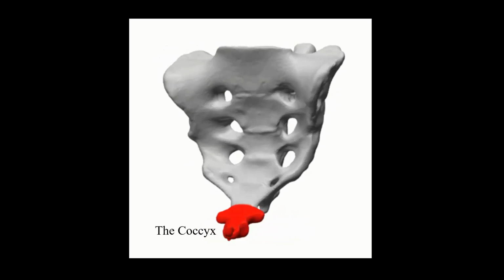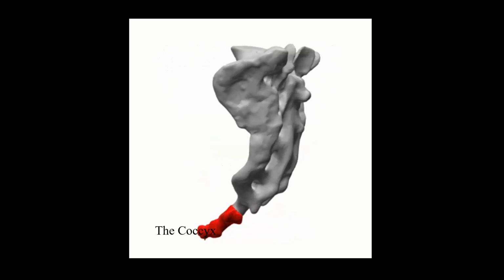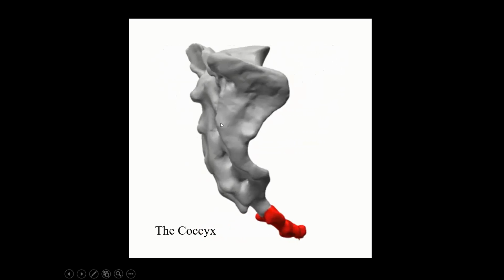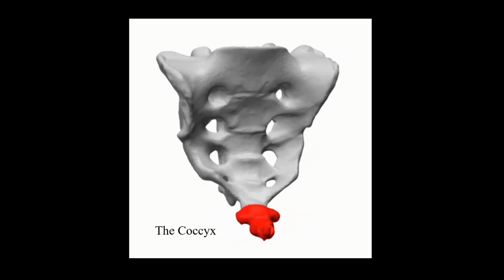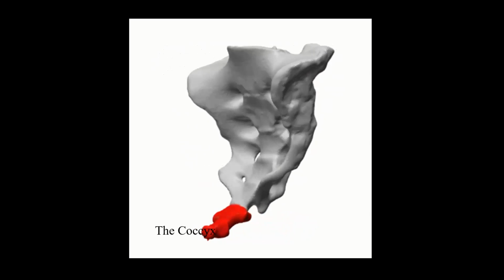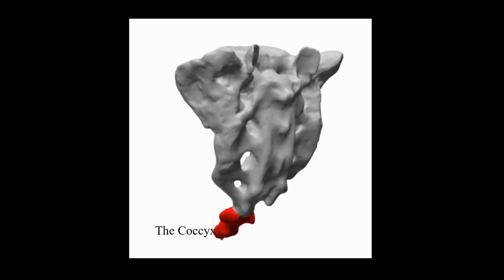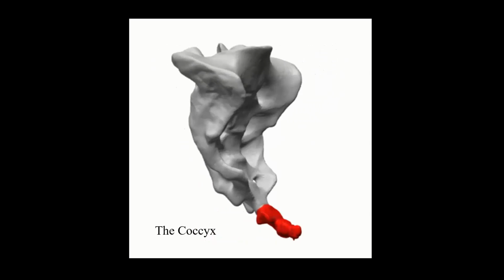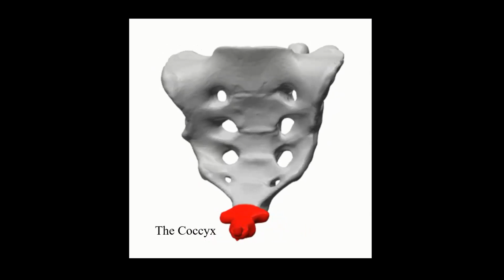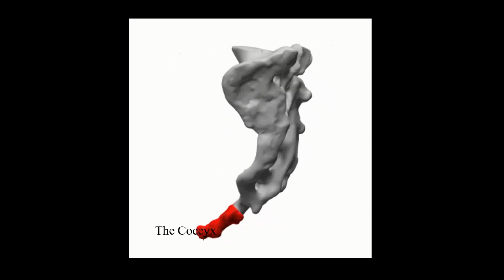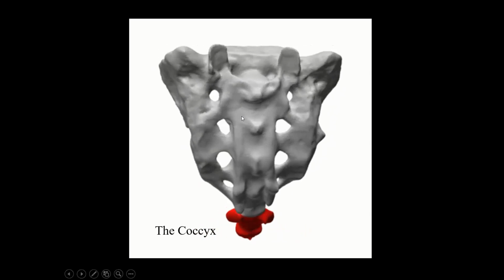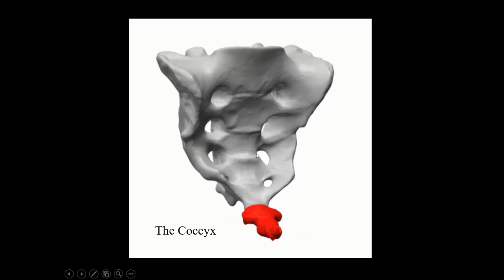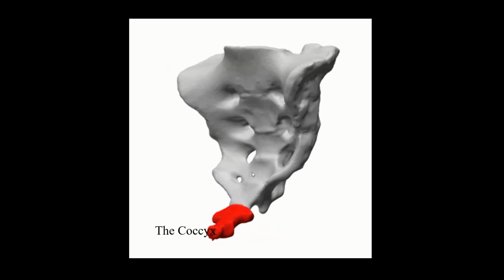Since this represents 4 or 5 vertebrae that fused, each vertebra has a process that juts outward in the dorsal direction. We call that the spinous process. The edges of the spinous process are often visible through the skin on many people's backs. And so what we're seeing here is the remnants of that as these fuse together. But every vertebra, except for the first 2, is going to have a spinous process.